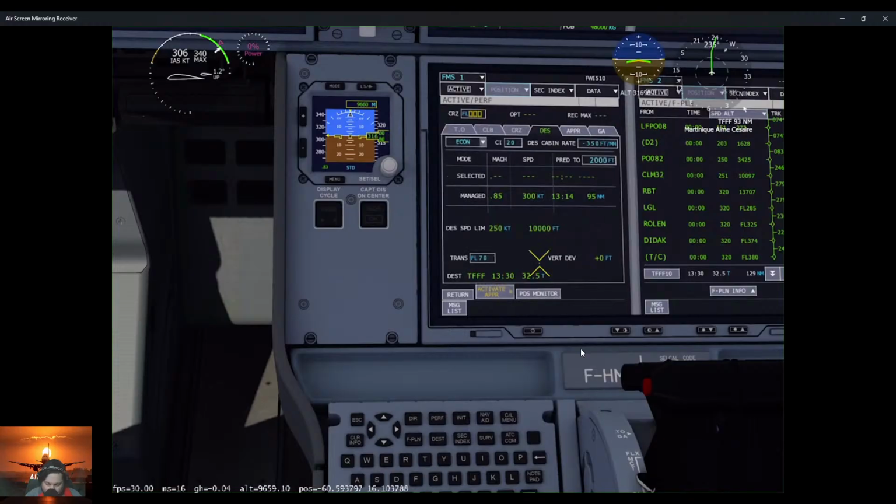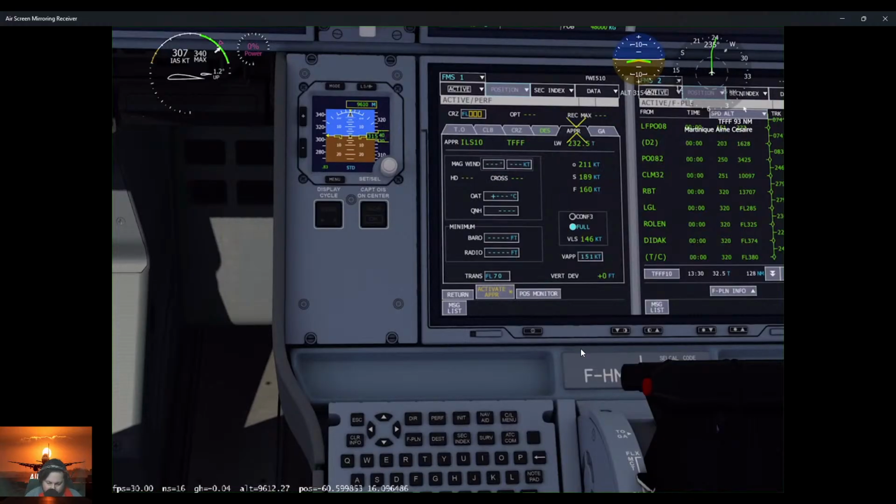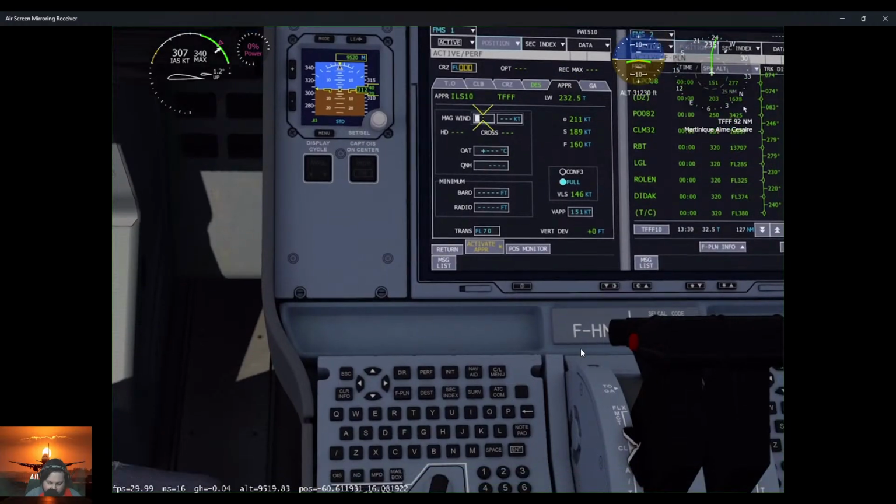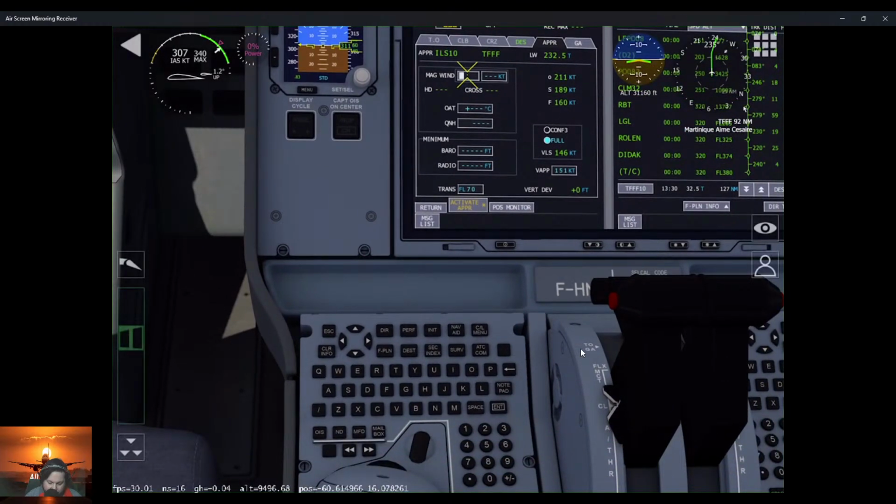Go to performance. Approach. Wind of, what do we say, 275, like 6 knots. Outside air temperature again was, let's see, 26.